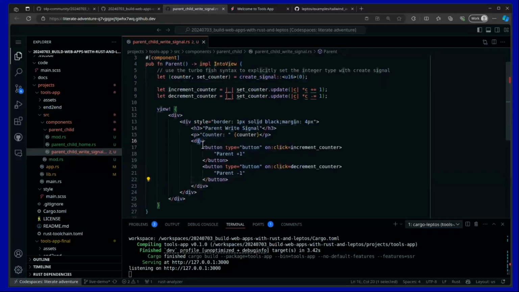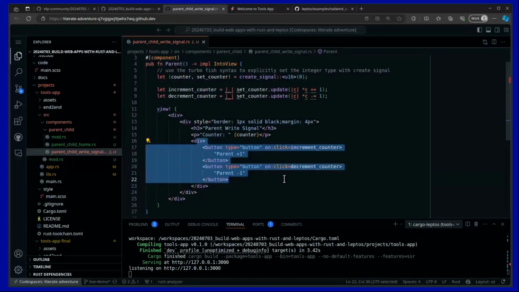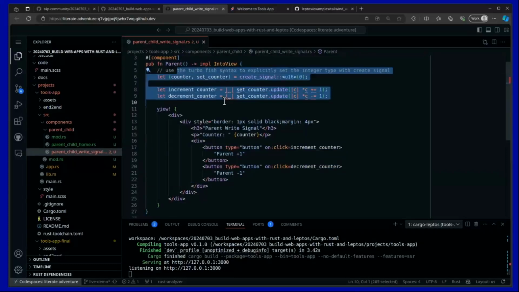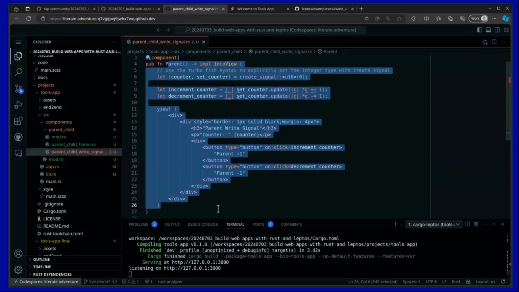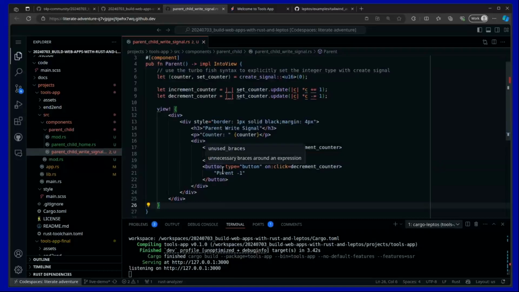So if I pass these references to Leptos to then wire up on the DOM tree for me, but all of this is going to be destroyed when the parent function exits, then I'm going to have a problem, because when I go to click these buttons, guess what? It's not going to be able to run this code because it doesn't exist anymore.